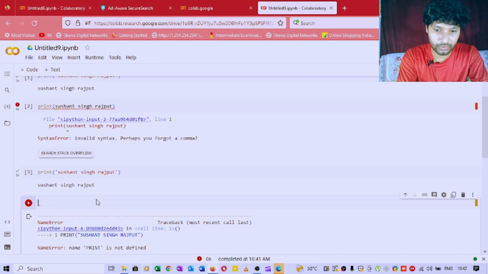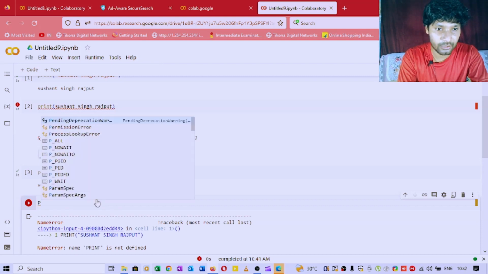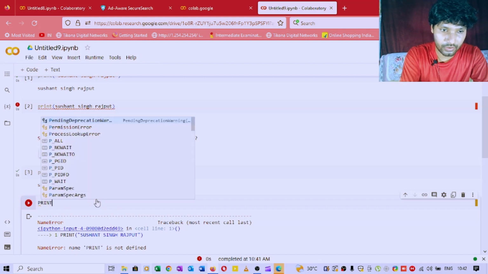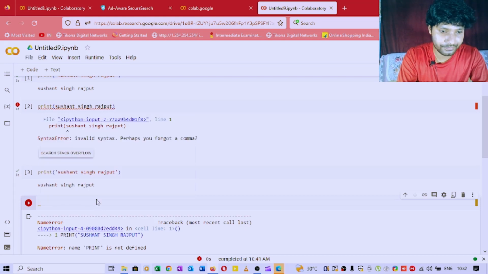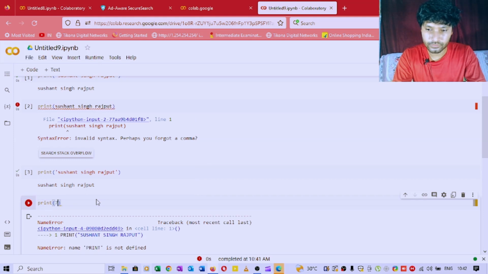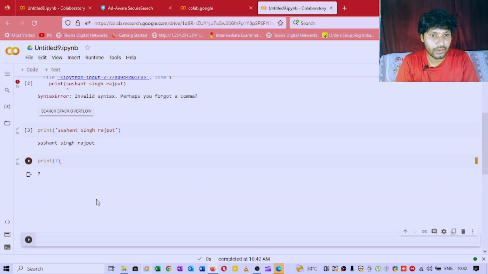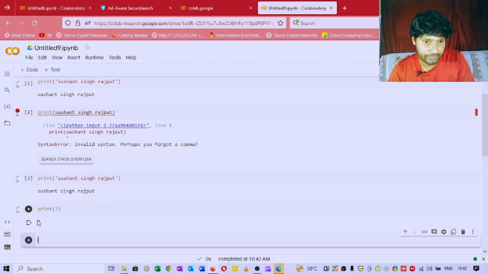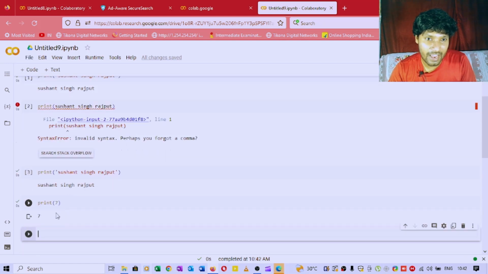So we'll be using print only in small letters, and I'll show you guys how we can print a number. Shift enter, and now you see we are getting 7. We have not used double quotes, we have not used single quotes, still we are getting the output. Why is this happening?